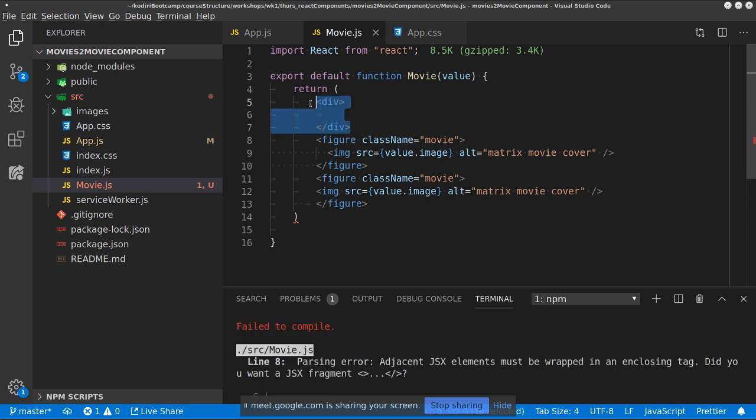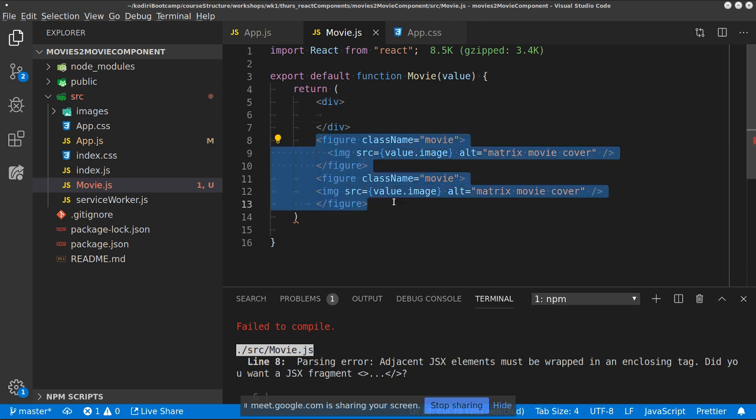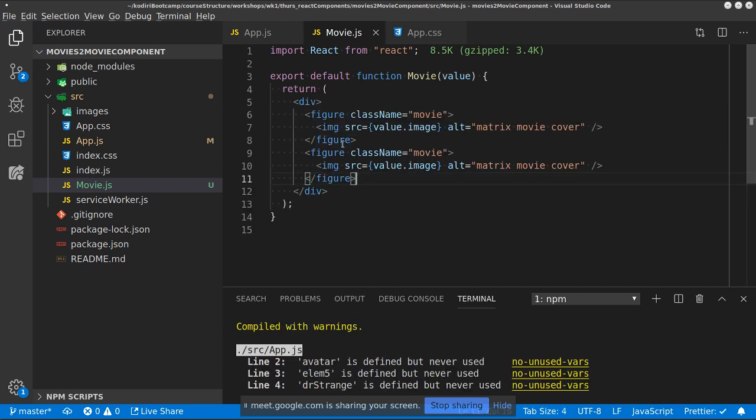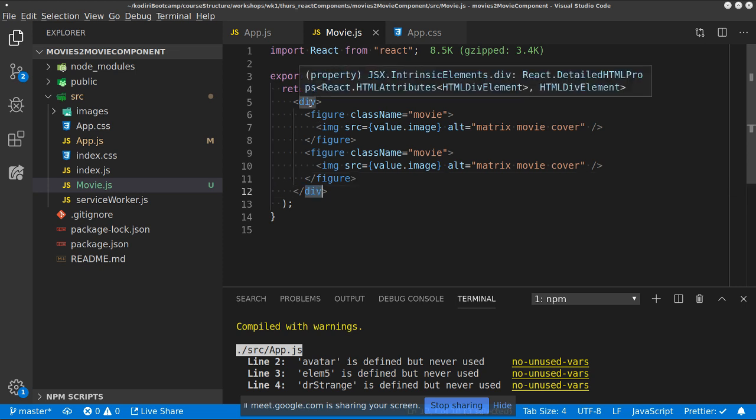We need just one container, so one thing at the start and then the closing one right at the end, and we can put everything else inside of it. Yeah, now it's happy-ish again. It's giving me some warnings, but that's about the images in the other file. But it's happy with this code again because we've wrapped it in a parent container or a parent div.